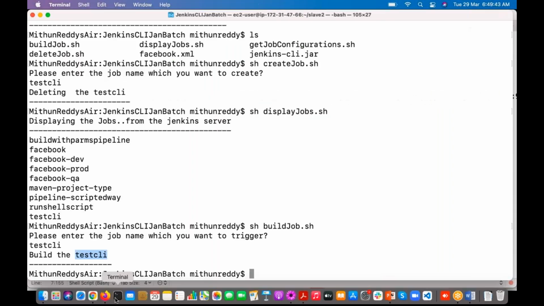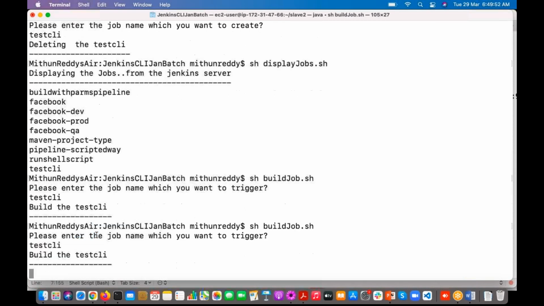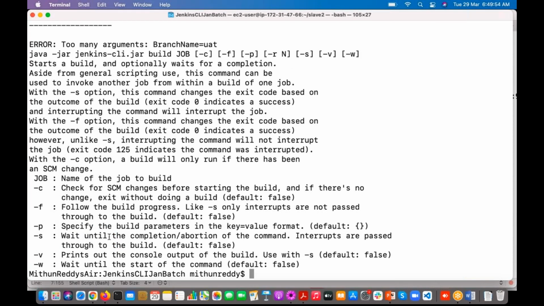So now if you trigger this one, sh build job.sh, I'm going to pass the job name as this one. It says it starts a build and optionally waits for completion.